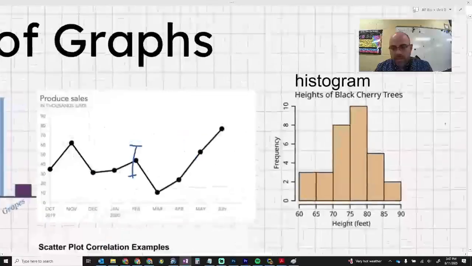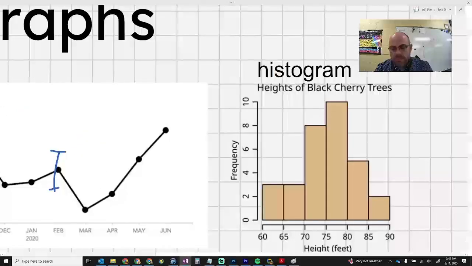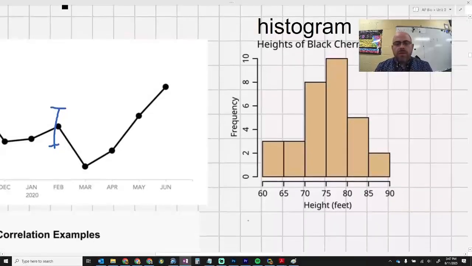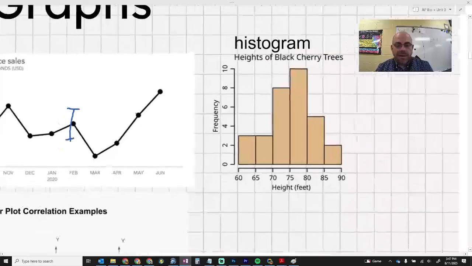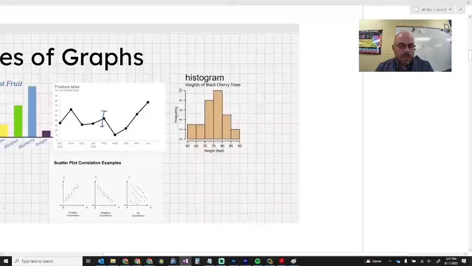Over here we have a histogram. You won't see a histogram very often, but a histogram is used as frequency. It's counting, literally. You see this as a bar graph, right? So there's comparison here, but the y-axis is always going to be frequency. Every time it's going to be counting something. Right, and then scatter plot.